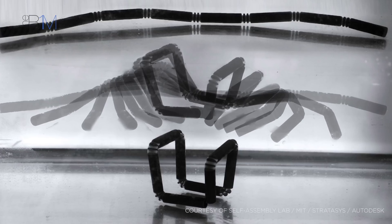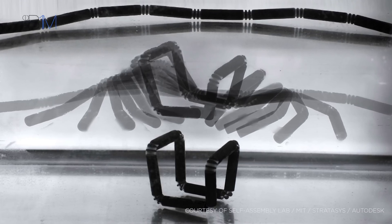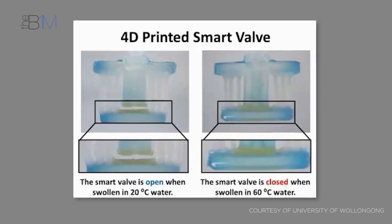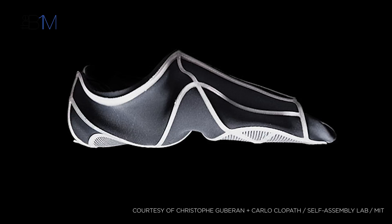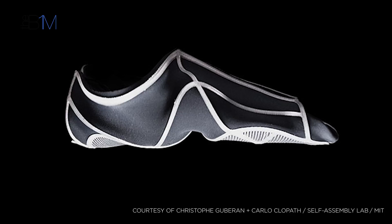Software enables components to be programmed on screen before they are created, and for that data to have effectively been programmed into the component once it's been created. Going beyond small-scale demonstration pieces, it's thought the technology could be used in self-repairing water pipes, in pipework that changes size in relation to water flow, or in hot and cold temperature water valves. Beyond plumbing, it also has potential in medicine, clothing and footwear that adapts to climatic conditions, or in childcare products that respond to temperature changes.